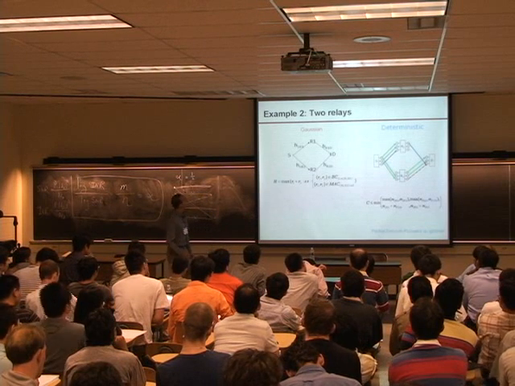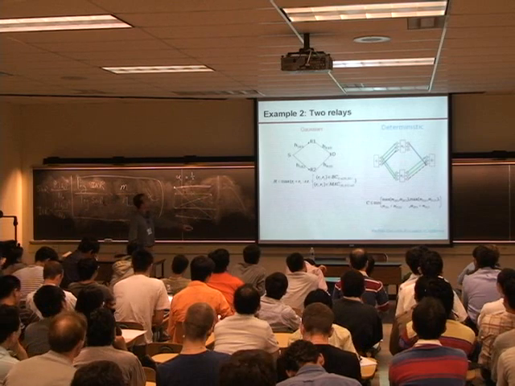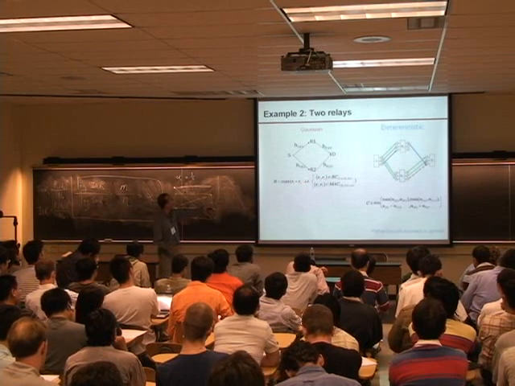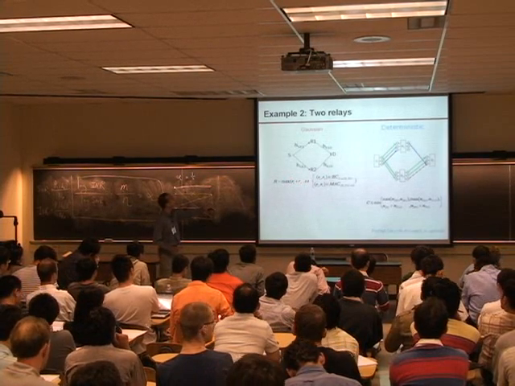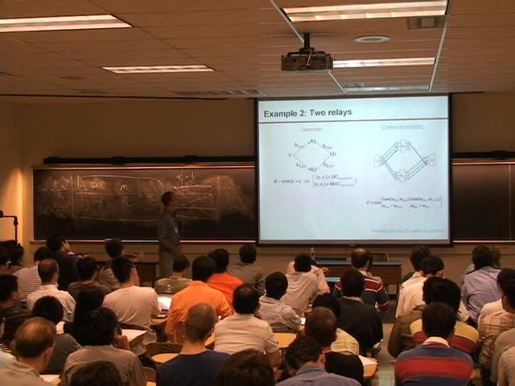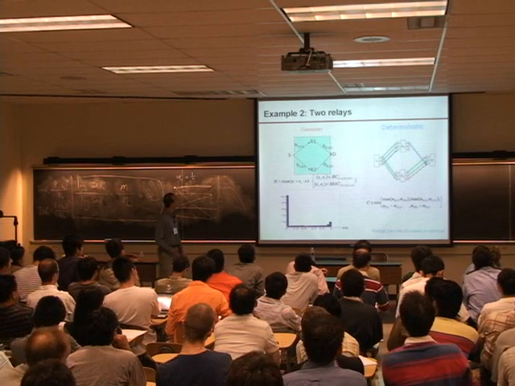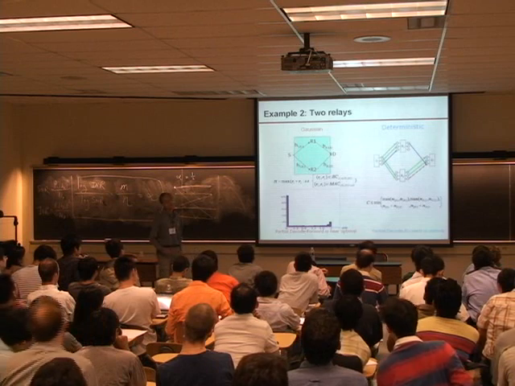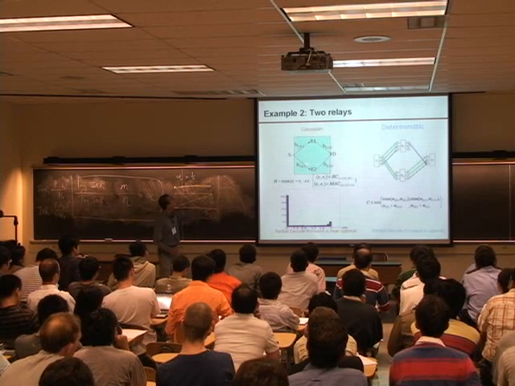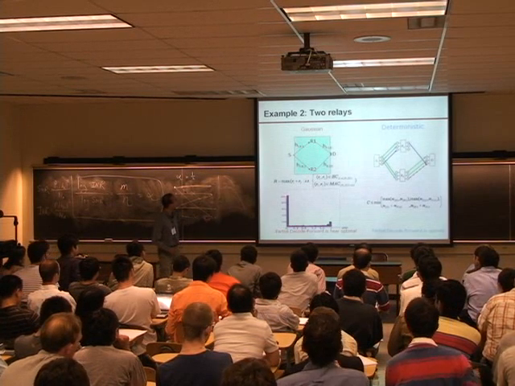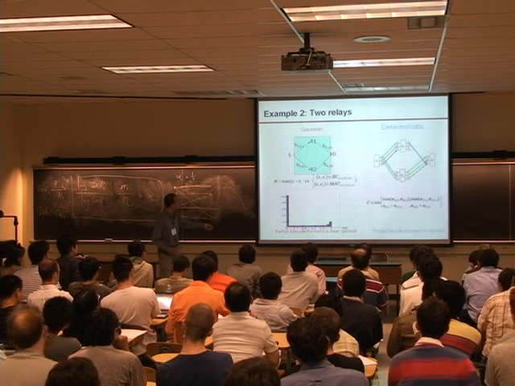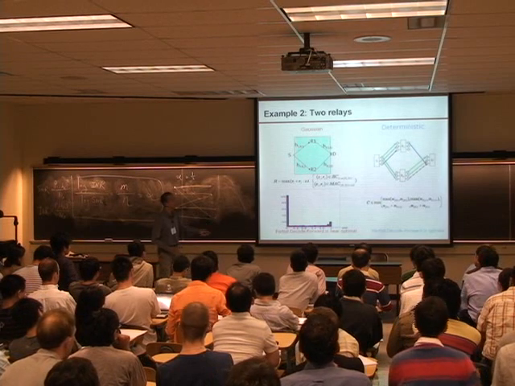And you can now implement this strategy in the Gaussian case by looking at this as a broadcast channel and this as a multiple access channel. You want to split your information rate in such a way that (R1, R2) is in the broadcast channel and (R1, R2) is in the MAC, which mimics this. You maximize it, and then you can show that the gap is no more than 2 bits from the cutset bound. And this is some random distribution on these gains, and this shows the histogram of how much this gap is, that is, what fraction of the channel realizations has a certain gap.